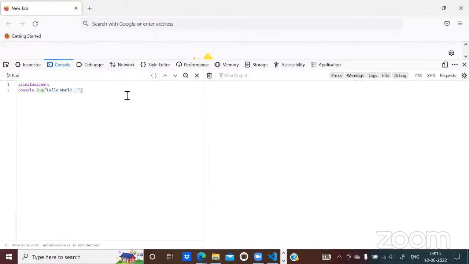So if you're installing Firefox for the first time, you might not be able to paste the text directly here. You will have to write a small text like allow paste or allow pasting, something like that. I forgot about that. When you face that issue, you can try typing it, and after that you will be able to paste whatever you want. Once you are done writing all of the code, you can click on the run button. We discussed in the last or previous session that Firefox is usually preferred for all such kind of stuff.